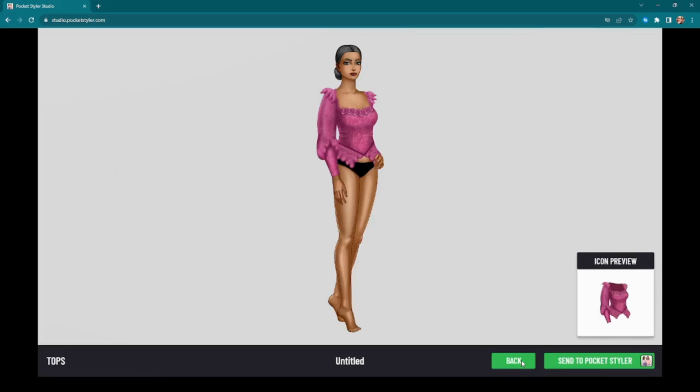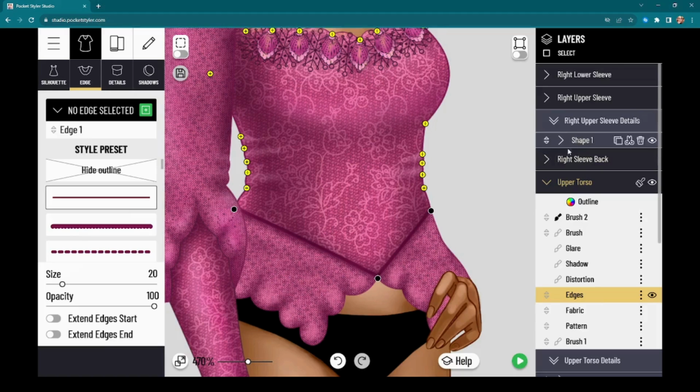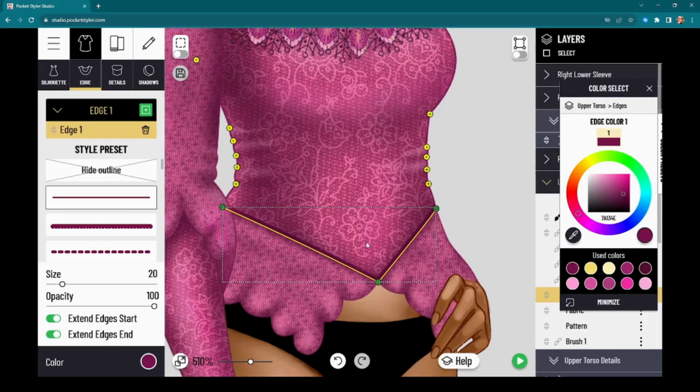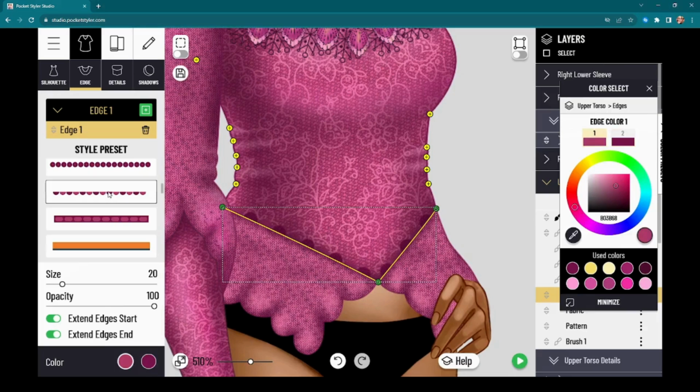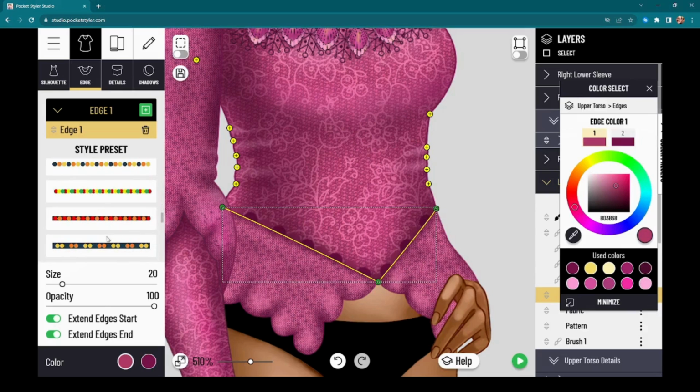But let's just look at what that looks like from afar. Well, to me, it's obviously the wrong color, and I don't want a straight line right there. So what I'm going to do is go back. Now that I've previewed what's going on, you'll see it just added to the edge layer here in the torso. I'm going to go in edge and select that edge. This is where it is. And look, they have all these different design things you can pick.